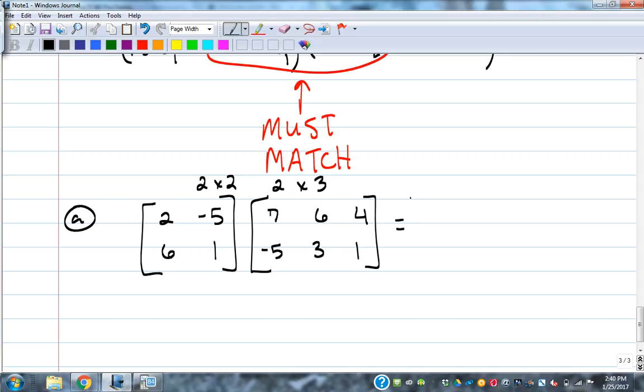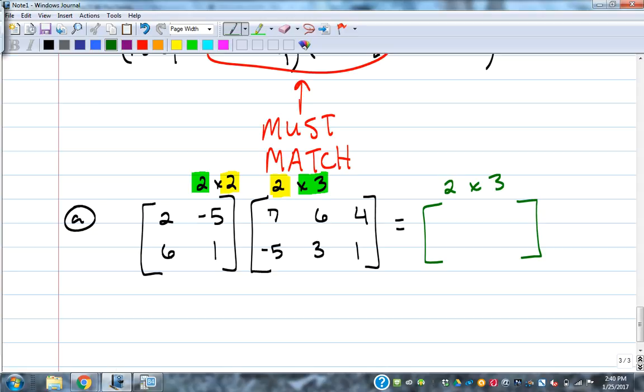The first thing you want to realize here is these match. So that means my answer will be 2 by 3. Okay? 2 by 3. And the only way that you can multiply those two is if this one's columns match that one's rows. Okay? So in the calculator, we need to put these two matrices in. I'm going to put this one in as matrix. We're not going to use that matrix A and B that we had earlier again, so I'm just going to put this one in as A and that one as B.